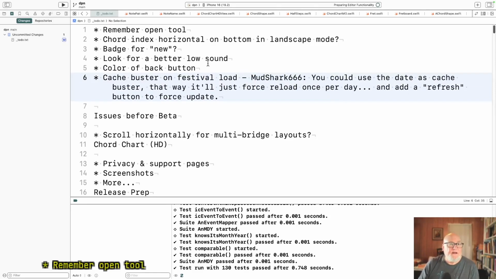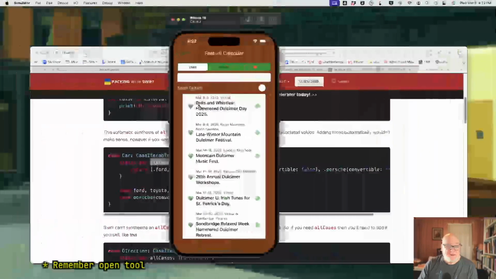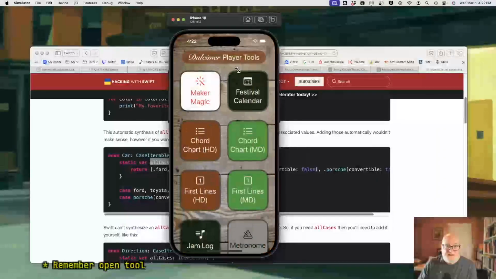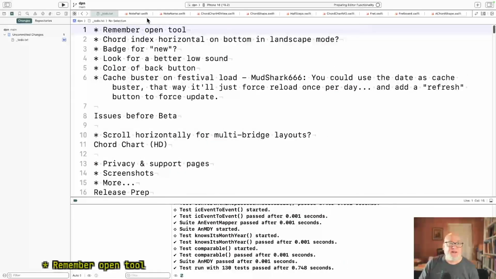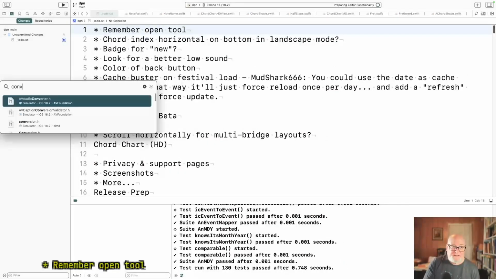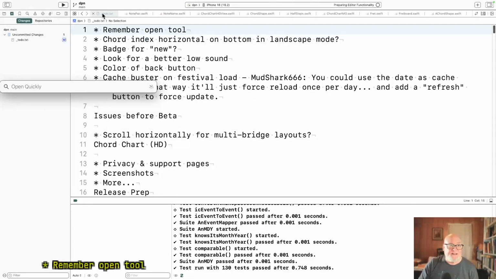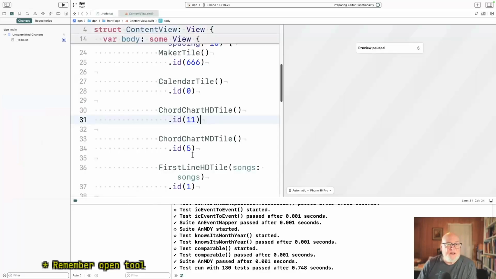Yeah. Okay. But this one's not too hard, I don't think. So somewhere there's something that knows what you clicked. I don't know if we track that. I'm not sure how we decide, but let's see what's up with that. So I think we'll open content view. Let's close everything else and then open content view, which is the top level view.